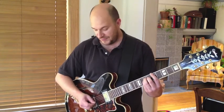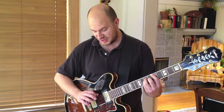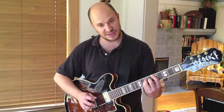So here we go. The first fret that you use is the 5th fret, and the picking pattern is 6th string, 4th string, 5th string.